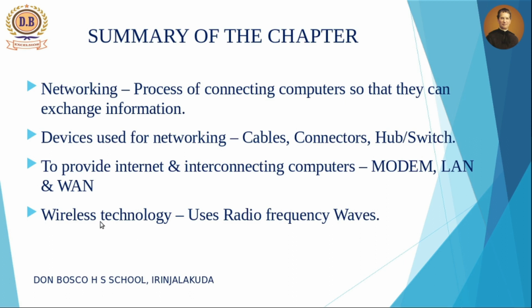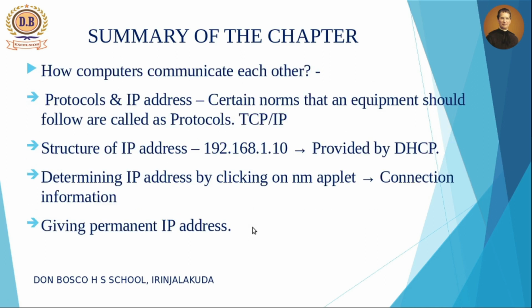And then we discussed wireless technology, which uses radio frequency waves. After that, the topic was how computers communicate with each other, or how a computer will understand that I want to send information from this computer to that computer. For that we require protocols and IP addresses. Protocols are certain rules or norms that equipment connected over a network should follow. Usually in a network we use the TCP/IP protocol, Transmission Control Protocol and Internet Protocol. Then we discussed the structure of an IP address.